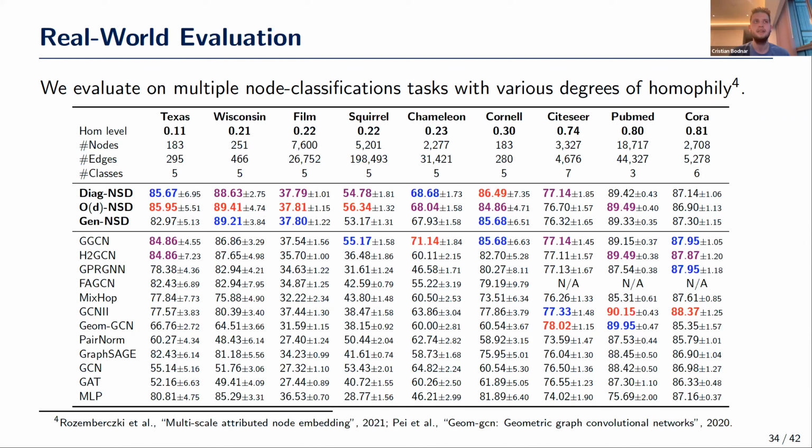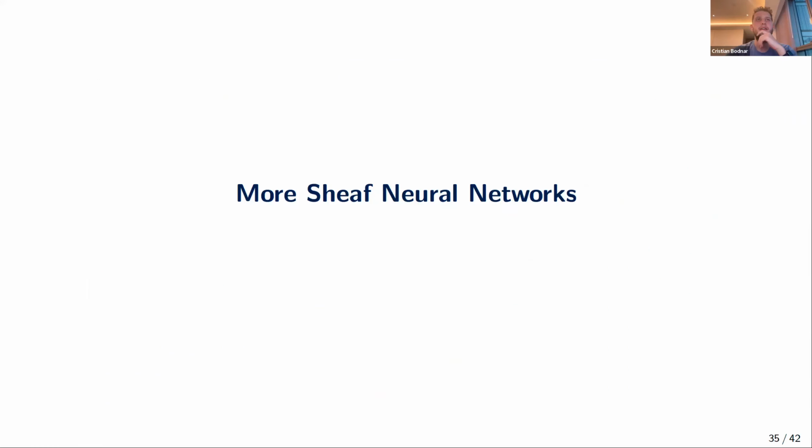the setting we consider. But in general, this family of models we've designed here were outperforming all these previous GNNs, where most of the ones at the top have been specifically designed to fight with these two problems of oversmoothing and heterophily. So this is a nice way of going from all this theory to something that seems to work in this setting. All right.